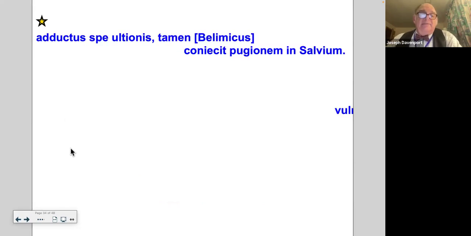Oh, and sometimes when there's a really nice sentence or picture or twist in a plot from a previous edition, whether it be the fourth edition, the third edition, or the second edition, because I've been through them all, I have no problem adding it back into my story. I love that dramatic, desperate toss of the dagger from Bulimicus as he tries to get Salius one last time before he himself dies.